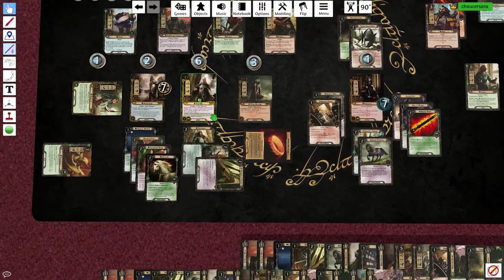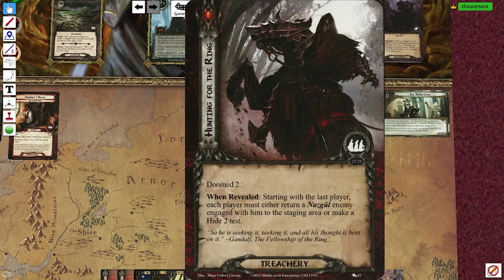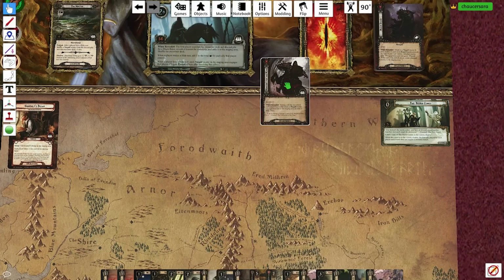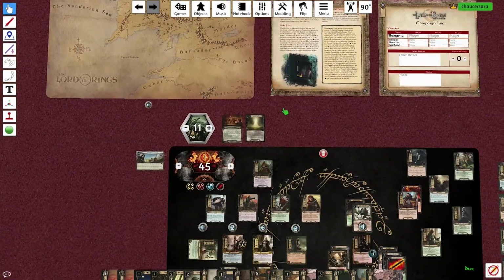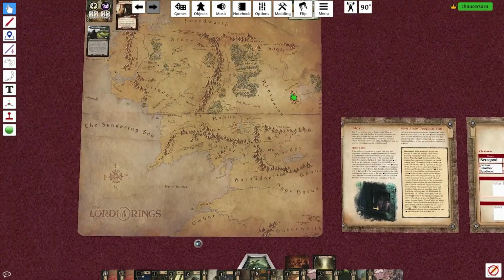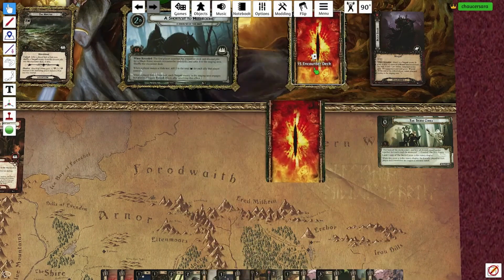We'll take a look with Denethor, see if we can find Gildor. Will the real Gildor and Glorian please stand up. Doom 2, starting with the last player. Each player must either return Nazgul or make a hide 2 test. Well, I don't really like the Doomed right now, and I'm looking for Gildor. Take another look. It's a Surge card. We'll just bury it.